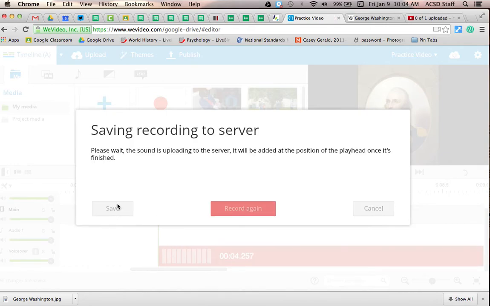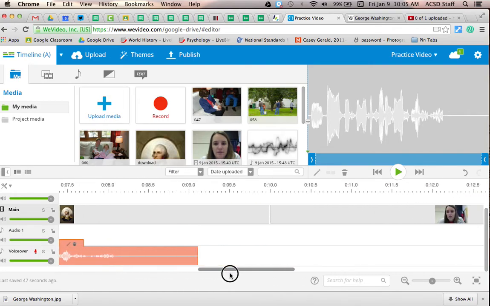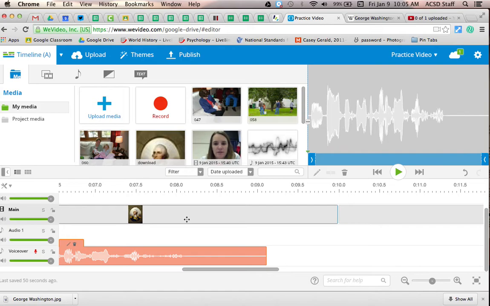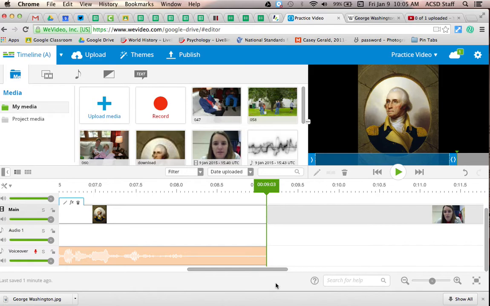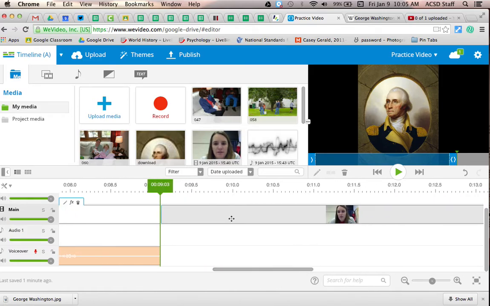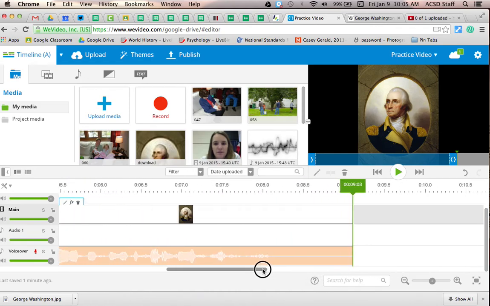And click save. Okay. Sometimes it might pop up and give you an error message, so just go back and re-record it. Here you can see it put the audio right where I had put my cursor, but the only problem I see is that my audio is not as long as my picture. Okay, I want to match those up. So I'm going to click on George Washington. I'm going to click to the right hand side and I'm going to shorten that up. Okay, and now you can see that my video also moved over, as did my ending slide.